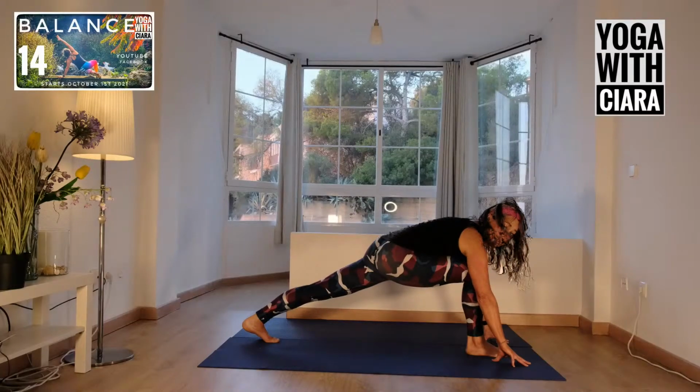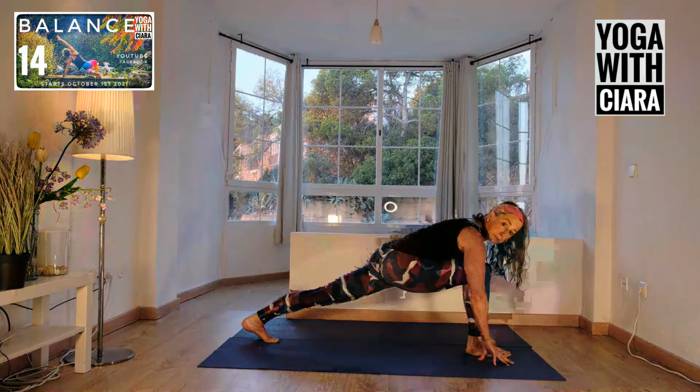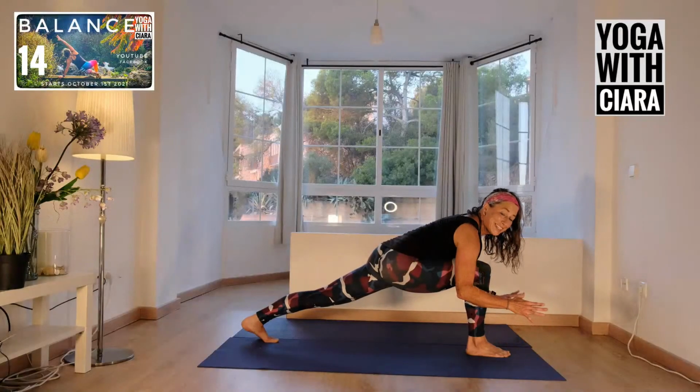Back opening. Back leg is really strengthening. You're dropping your hips a little bit deeper, but keeping the back leg straight. Maybe you lift your fingers off the floor. So just feel that. How do you balance in this pose?